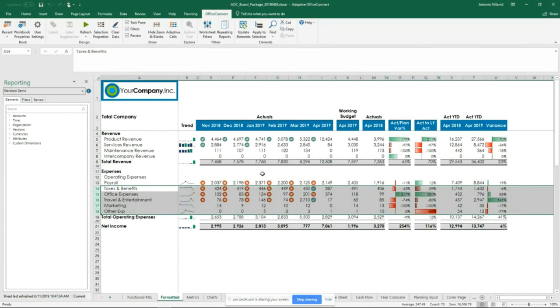As soon as data is available inside Adaptive, what I've seen a lot of the team members do is set up their own templates to fit their business needs. And once that data is ready inside Adaptive, all they have to do is hit refresh, very much like what Tony just did. And then they've got the latest forecast to plan variance already so that they can go in there and dig into, hey, why is my compensation higher than planned? And so get right into the data itself.